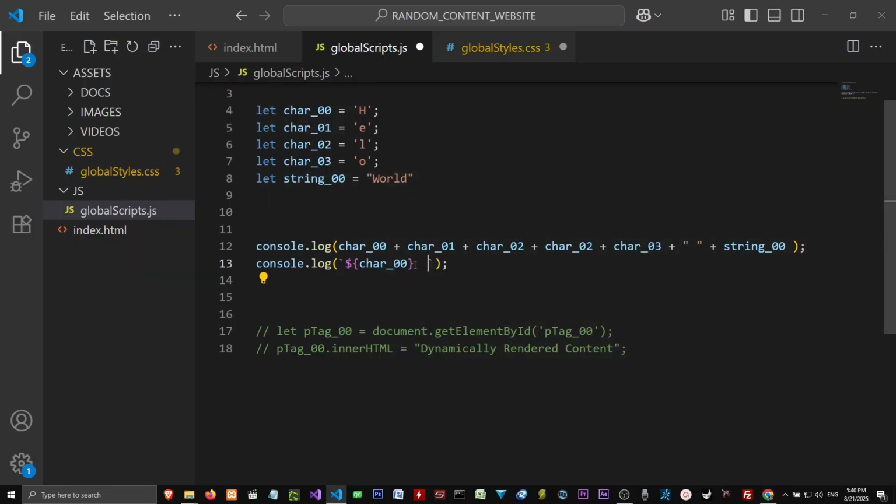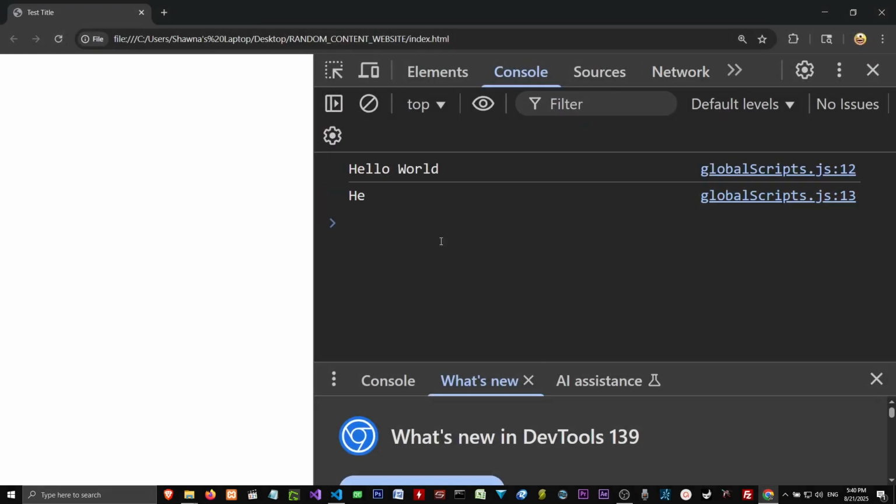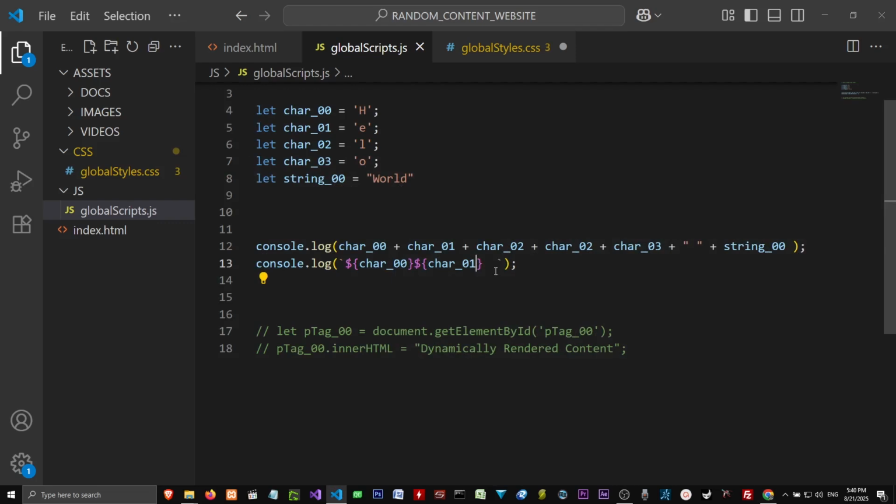We'll come in here and do another set of $ sign curly braces. Come here, we'll copy our char_01, paste it here, Control S, come here, refresh, HE. So I think you can see where we're going to go with this.